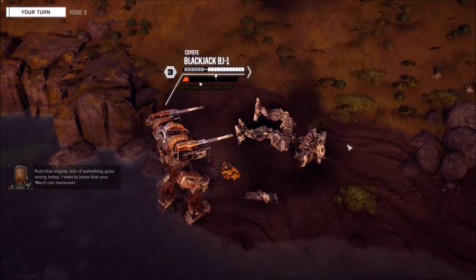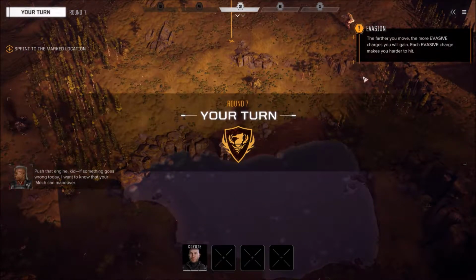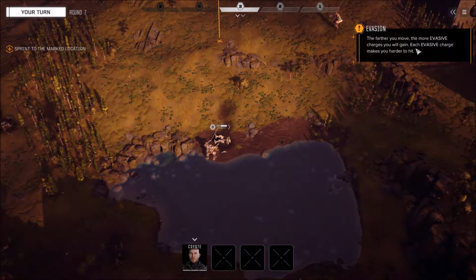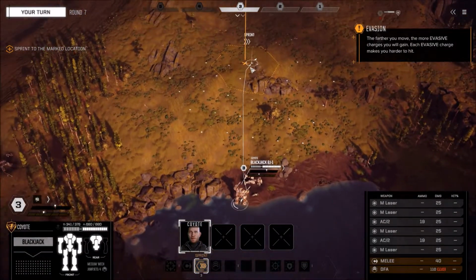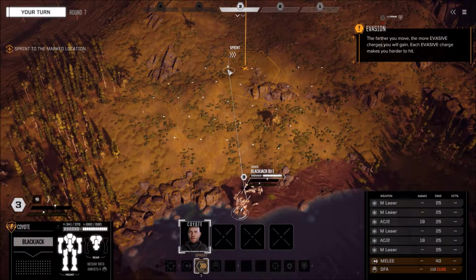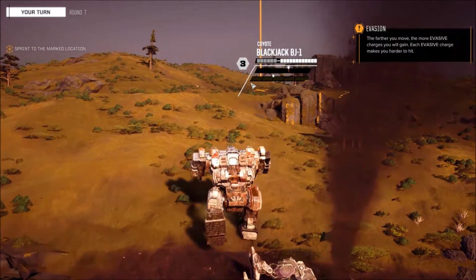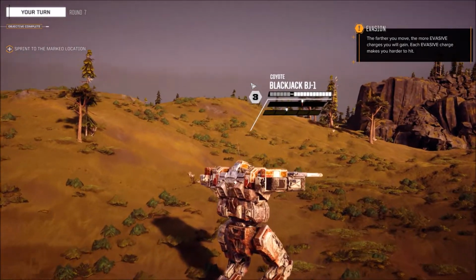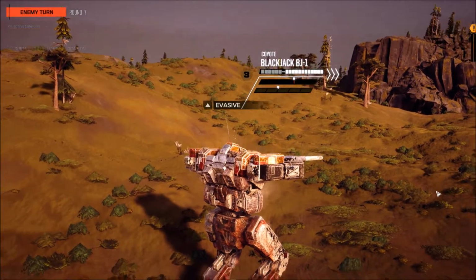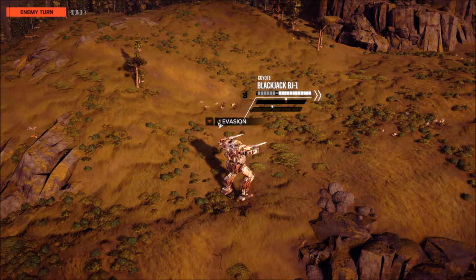Push that engine, kid. If something goes wrong today, I want to know that your mech can maneuver. Okay, now evasive charges here make you hard to hit, but of course if you're sprinting, you can't fire, so that's fine. If I do that, I should be able to face him so he's not firing at me. So I got 3 ticks of evasiveness, and he does take one off for firing at me, but generally he missed.